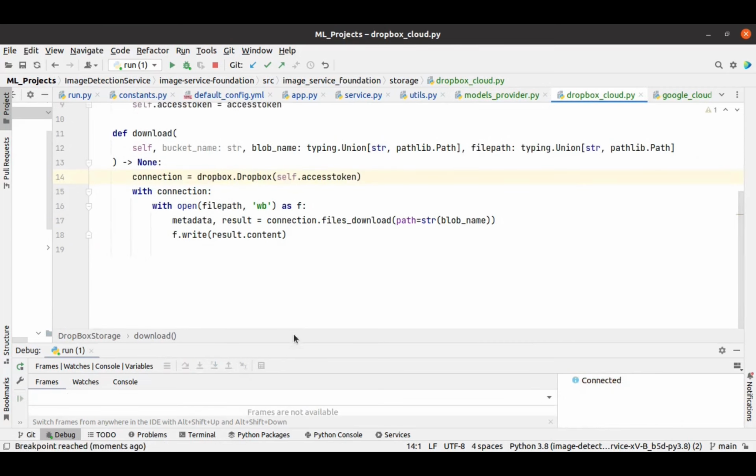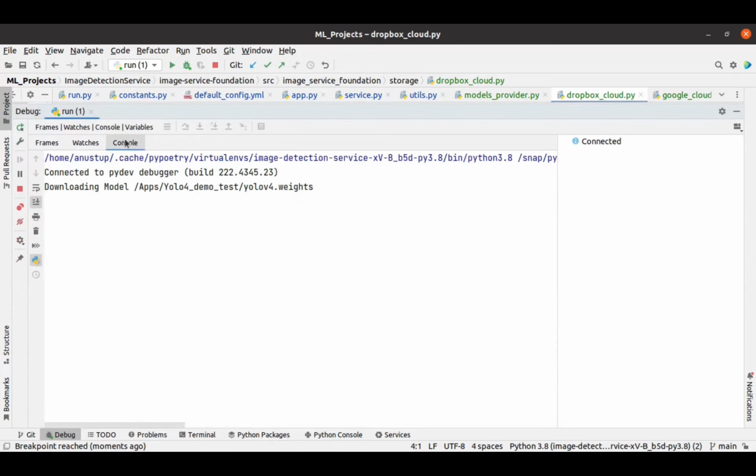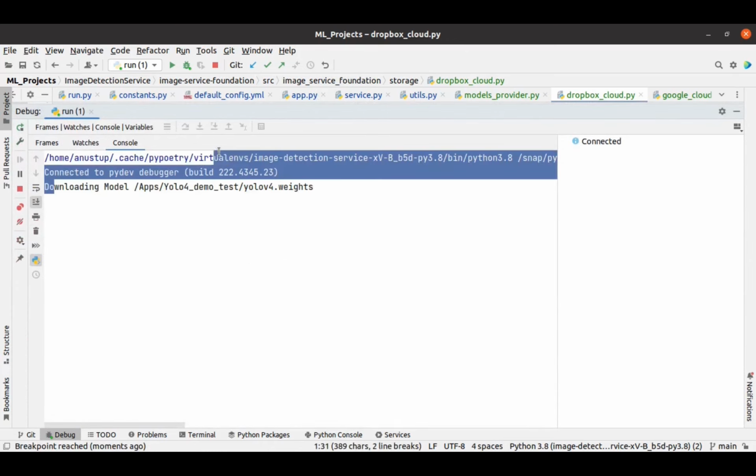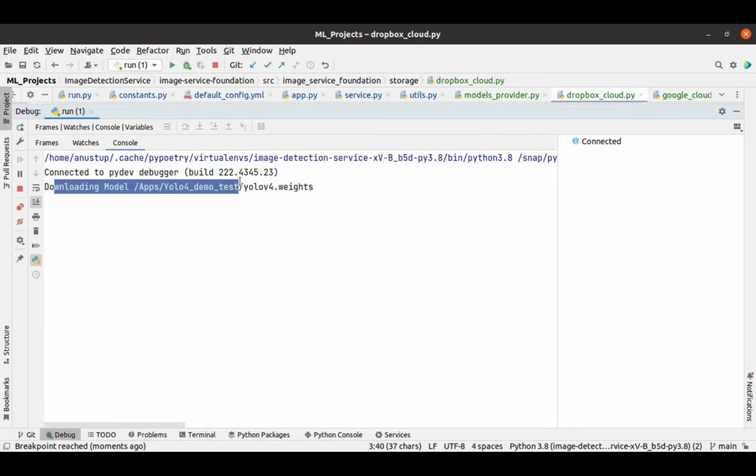And if we proceed with this, here if you can see downloading the model, apps Yolo demo test.py.